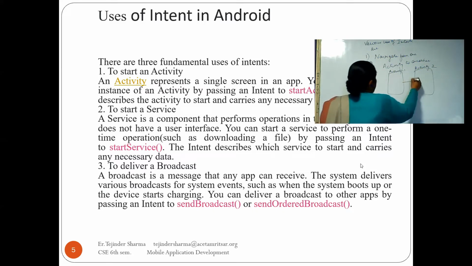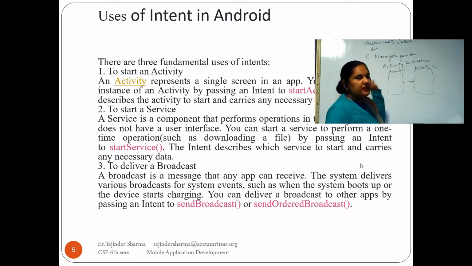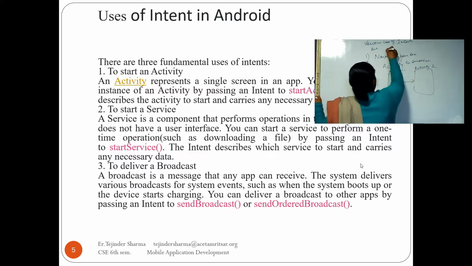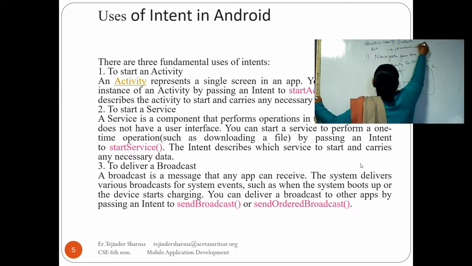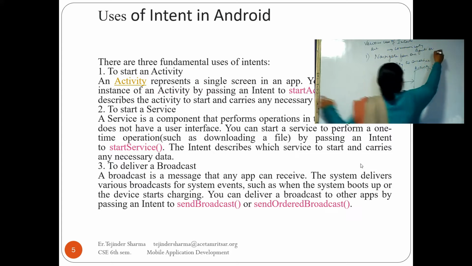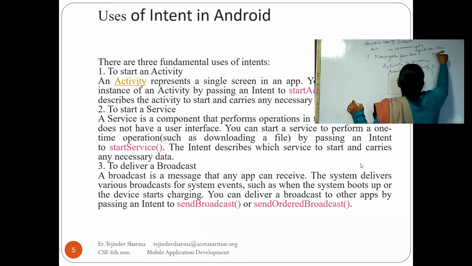This is the first use that you will use the intents for. That means they are your communicating agents, or the messenger which responds to the message.